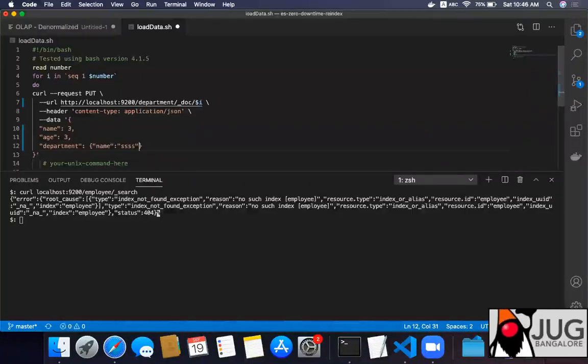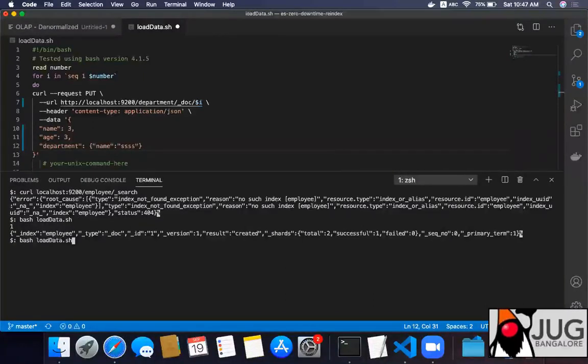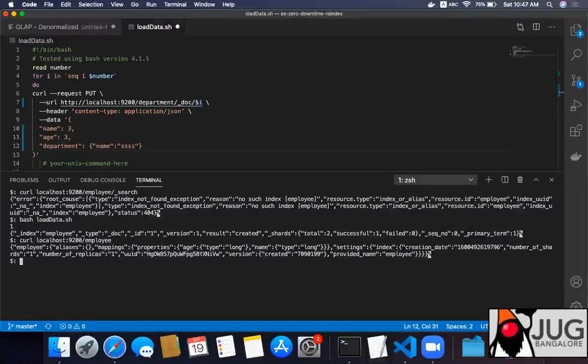See, that's what I told you. The index mapping is critical. For example, here, we will not let Elasticsearch create this index mapping, because these types that it creates, you can optimize them for a lot of things.